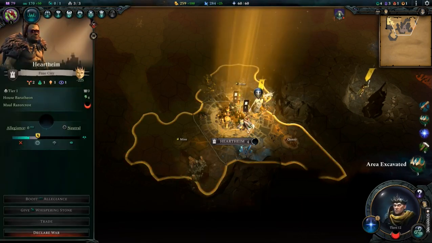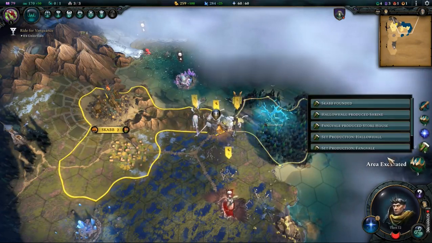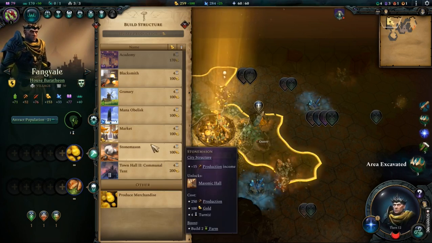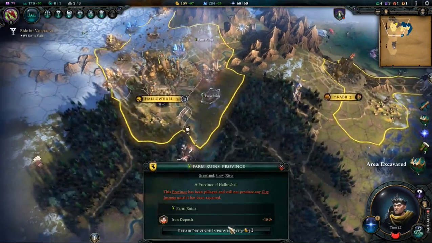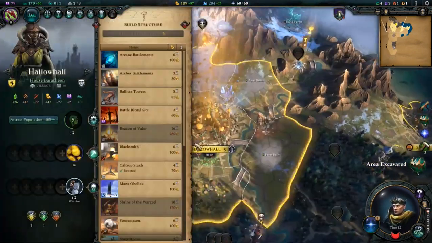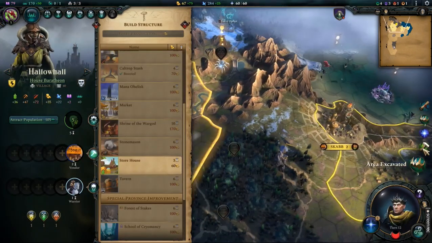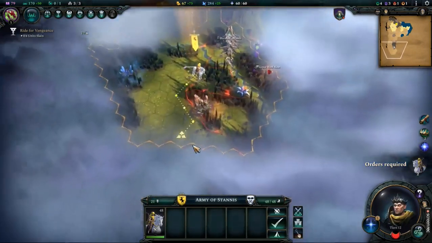He doesn't seem to have any walls either, so I'm gonna move outside of it so that he doesn't feel threatened by me. And we're gonna make one more turn so we can show that as well. Rebuild this improvement. And we want to build more gold. This also gold, okay.